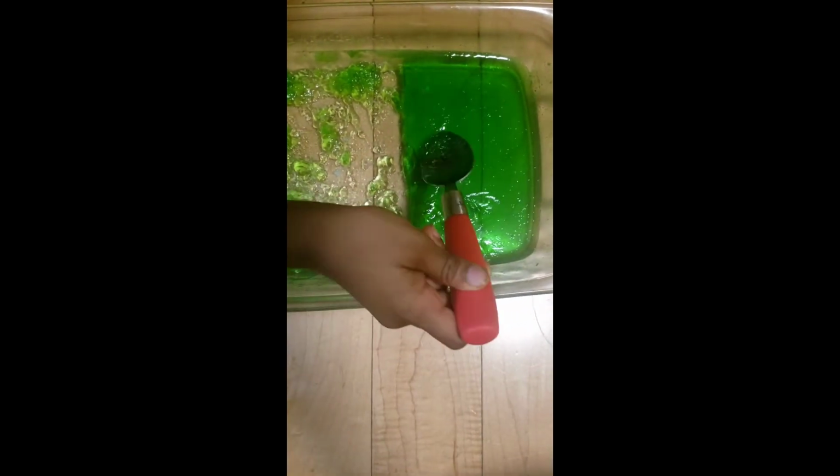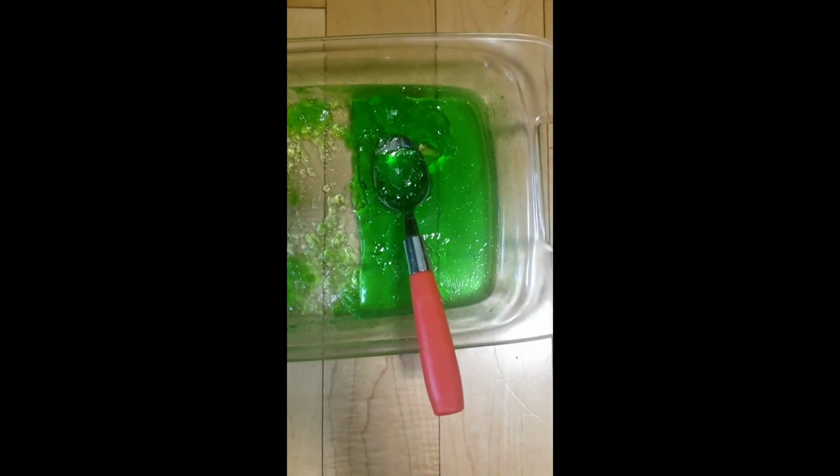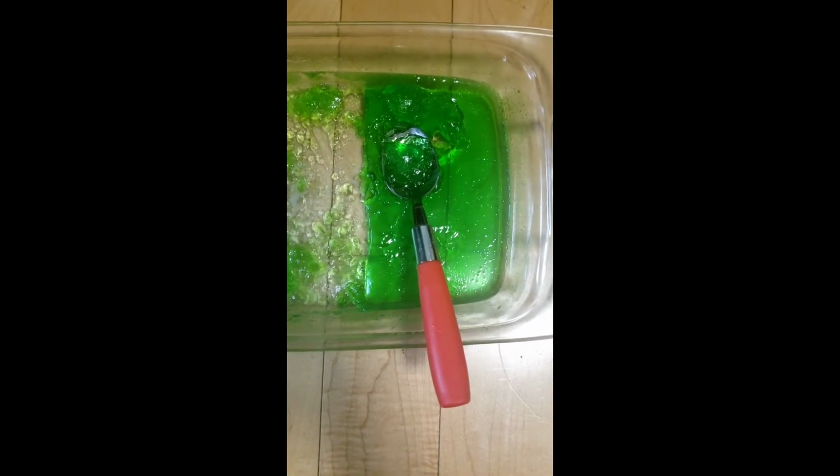And this is how much is the rest left over. Reminds me, I wanna take a bite. It's so hard to get it out of there, and it's very soft. And it even has a little bit of the lemon flavor.